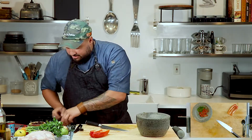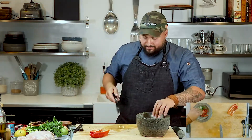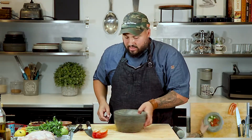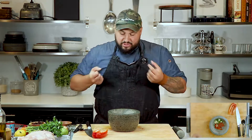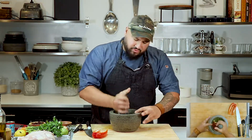Next, what we need to do is garlic. I'm going to smash my garlic — not chop, just smash — and throw it right in. Before I add anything else, I want to start breaking this down, because if I start adding more items or liquid, I'm not really going to be able to get that paste effect. Anytime I make paste, I always use a little bit of salt. Salt breaks down the protein barrier and starts to draw out moisture from whatever it is — meat or veggie. Use mortar and pestle and really smash that up nicely.